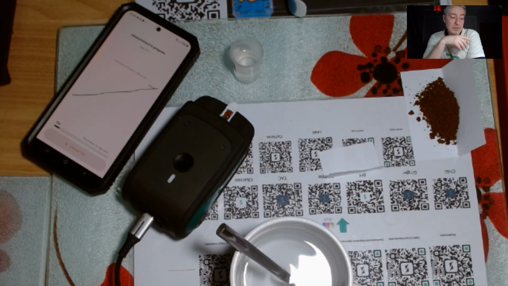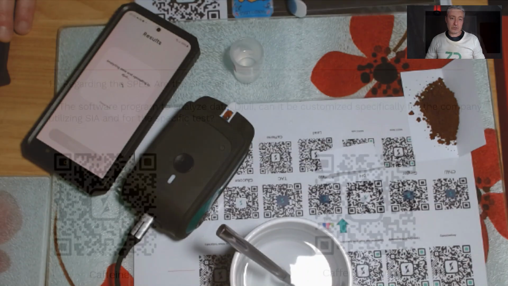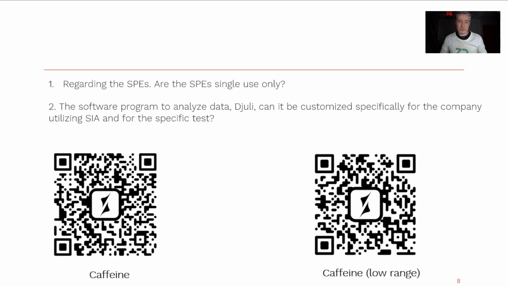Now we show the data being gathered in real time, so this is a square wave voltammogram, and I used to think, oh, that's going to be a real problem. When I say a real problem, I'm thinking about real users, for example, food technologists working in the quality department of a manufacturer of instant coffee. But I realize it's actually quite useful because it gives them real-time feedback on what that data looks like. So I'm just going to go to the screen here and fire off to here.